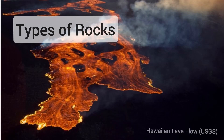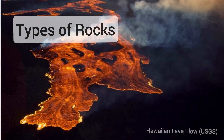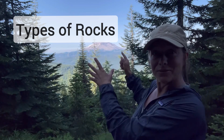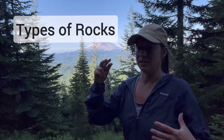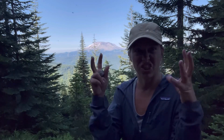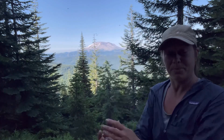Hawaiian volcanoes are more on the basaltic end of the scale, which is less viscous. That magma tends to flow and have far-reaching consequences. In contrast, this silica-rich magma, high in volatiles and gases, is very viscous — thick like molasses — and will basically get shaken up and pop. That's how these volcanoes work.